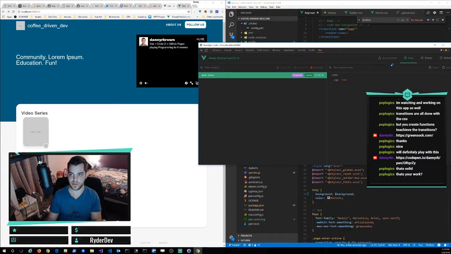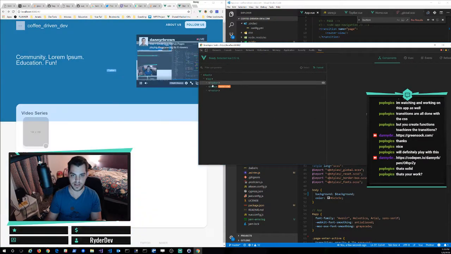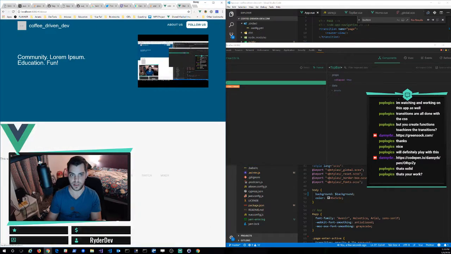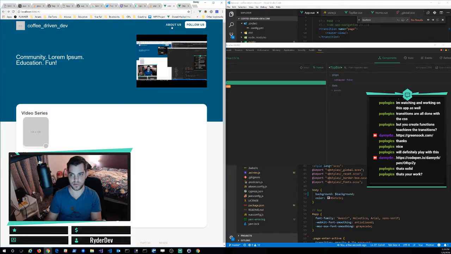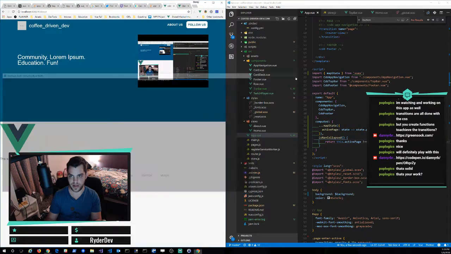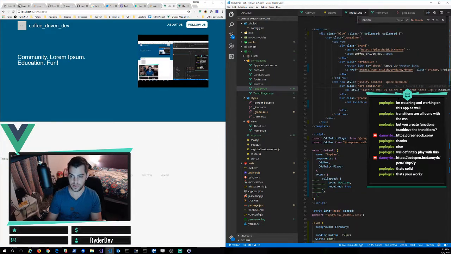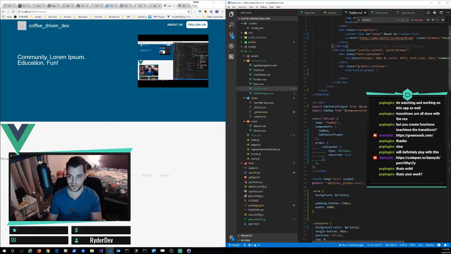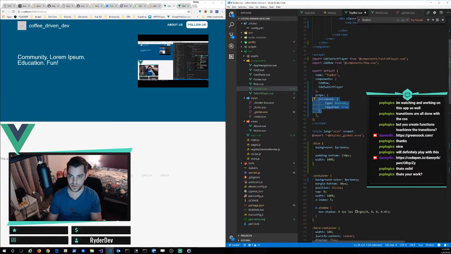And then we can inspect the specific properties on that top bar component. Collapsed false, collapsed true, collapsed false, collapsed true. So that's updating properly. So now we just need to make sure that based off that style, we're animating appropriately. So top bar, we're going to want everything in this row to fade out. So we'll be able to do a transition on that. And we're going to want the blue container to, I think, drop to a height of 60 pixels or something similar to that.